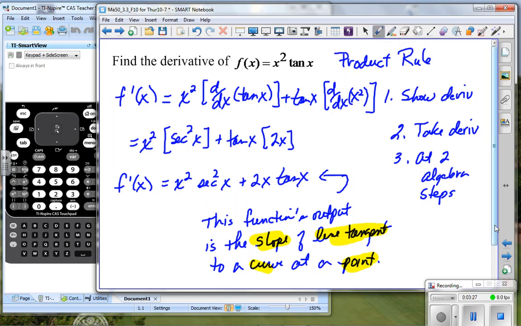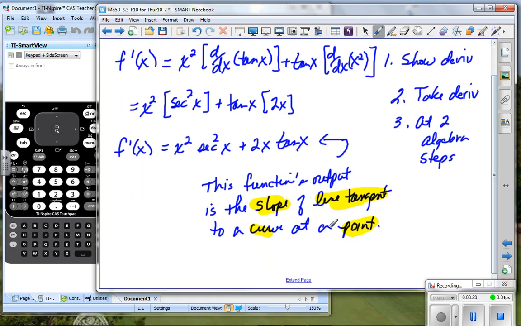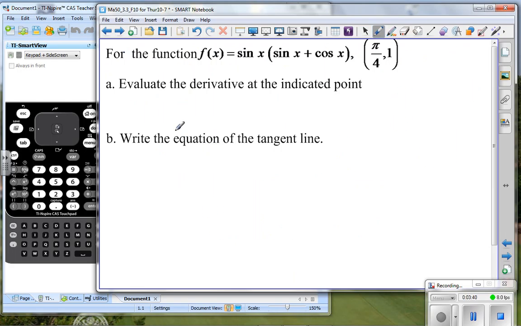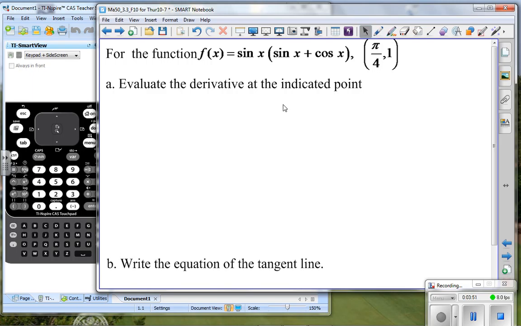Now, if I want to, we could always add on to something like find the derivative at a specific point. We're not going to do that for this problem. We'll do that in other problems. Okay, continuing on with that same thought, this is exactly what I'm talking about. We need to first evaluate the derivative and then determine what the derivative would be at a specific point. So let's move that out of the way for now. And let's proceed with finding the derivative.